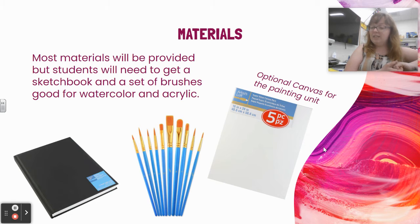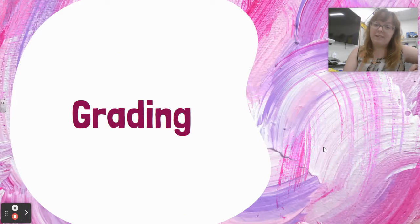Something that they will need in about 3 weeks' time is a set of paintbrushes. So the paintbrushes need to be good for watercolor or acrylic and have a variety of different brushes like the ones pictured. And these can be found on Amazon, Walmart, Target, a lot of different places. And then when we get to our painting unit, they have the option of bringing in a canvas if they would like. And I have some canvas paper they could paint on, but if they want to use a canvas, they can bring that one in.